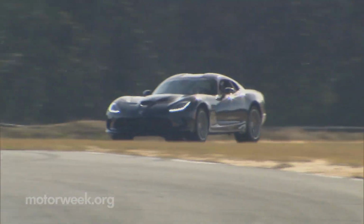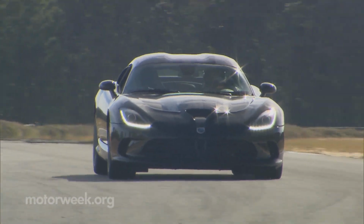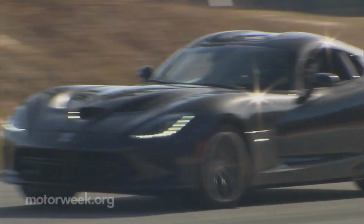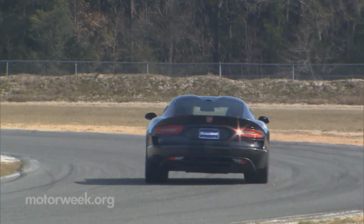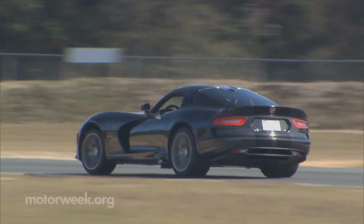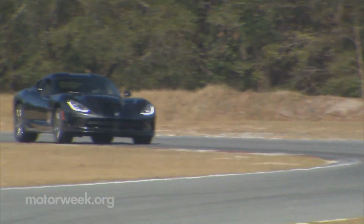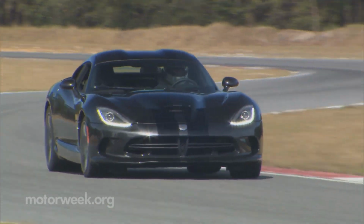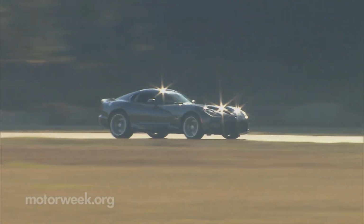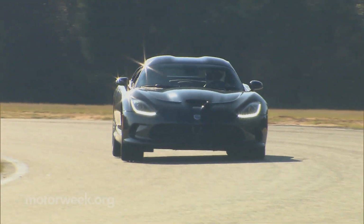We've driven every previous generation Viper here, and they didn't as much slither through these 9 high-speed turns as pulverize them into submission. Well, is this new Viper indeed a kinder and gentler reptile? Well, yes and no. It certainly felt a lot more unwavering on our initial laps, and it had no problem holding a line. But it's not exactly sedate either. There's still plenty of naughtiness to go around.